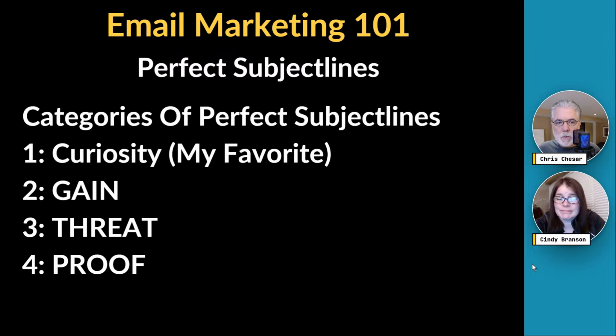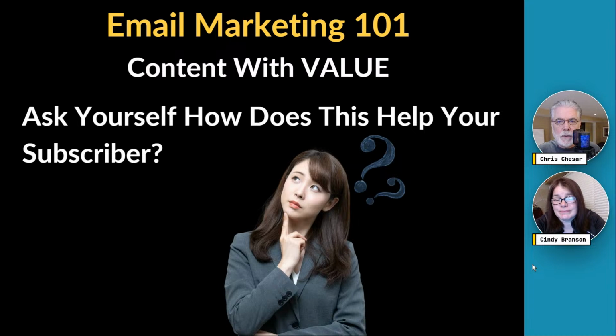I never use this one. I don't like it. I hate when I get them. I just don't like them. And number four, and these aren't in a particular order except for number one because it's my favorite. Number four is proof. How I made X amount of dollars in the last 30 days, something like that. Proof. So show proof.